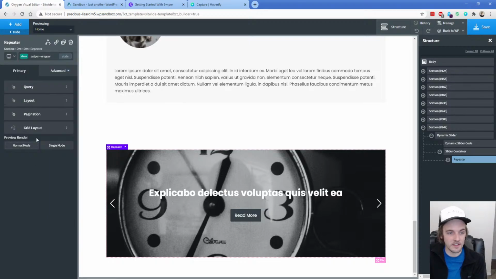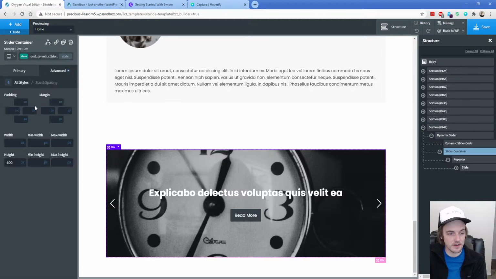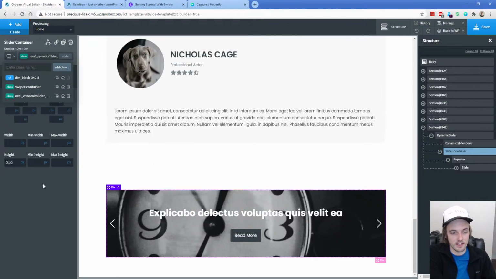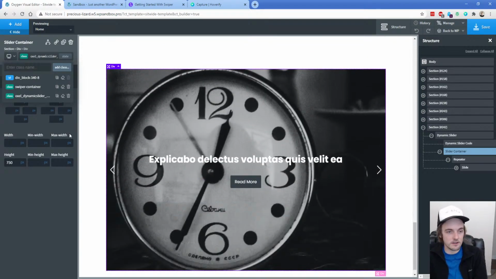And then in this particular case, where is the width actually set to define this? Okay, so I step back up real quick to the swiper container, and that's where the height of this particular div is set. So if you wanted to change it to 250 or 750, you could certainly do it. You do it right there on the swiper container. Except it's actually set on the dynamic slider class, not the swiper container class. So keep that in mind.